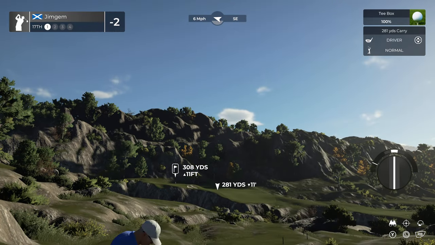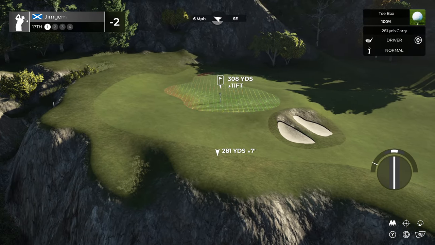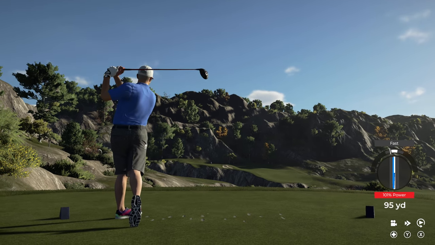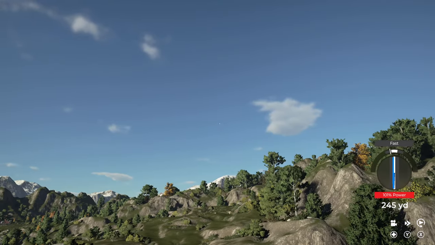So what have we got? 17th hole. Ooh, that's a toughie. Look at that. But I'm going to go for it though. We'll just smack one across there. Ooh, slight fast, so that's going to be pretty. Now if that hits and kicks to the right, that should be good.